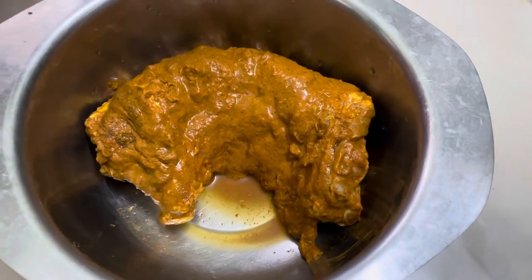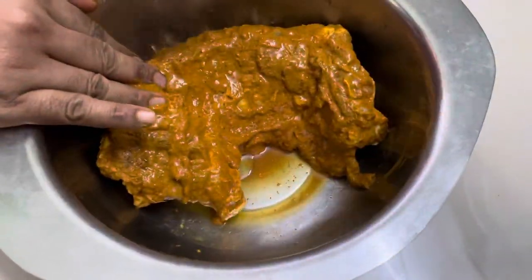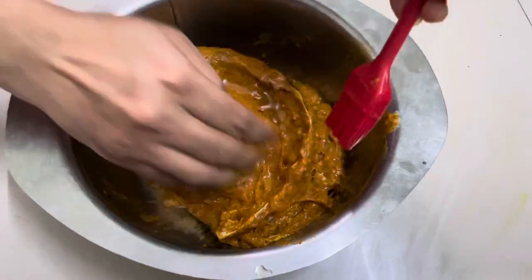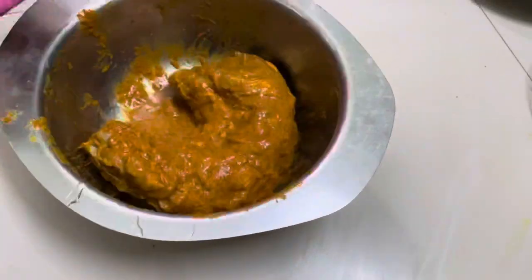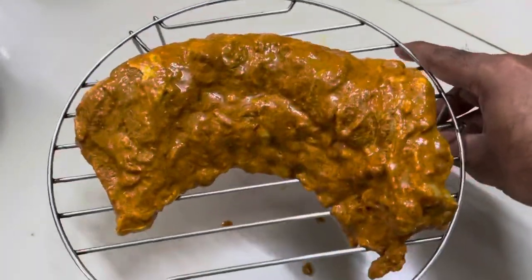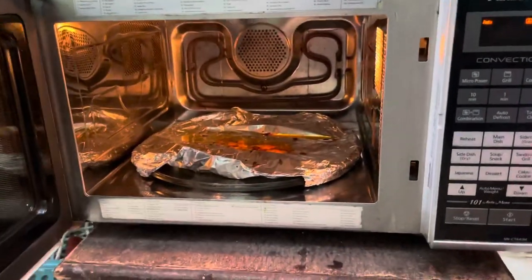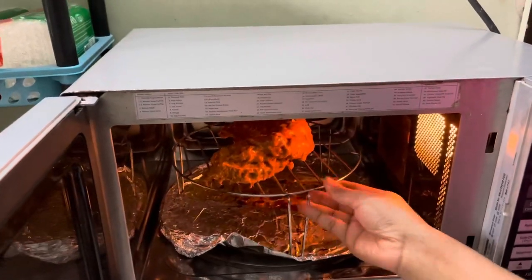After 4 hours of marination, brush the oil on the entire mutton chop portion. Now transfer the mutton chop portion on a high stand grill. Get your microwave oven ready, set in convection mode, preheat at 200 degrees centigrade for 5 minutes. Once your microwave is ready, place the mutton chop portion inside the microwave.